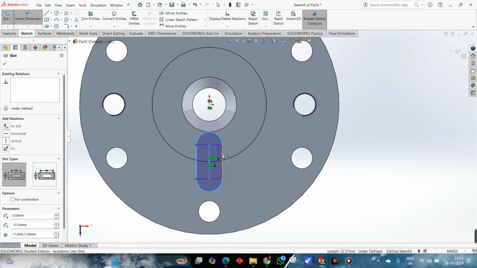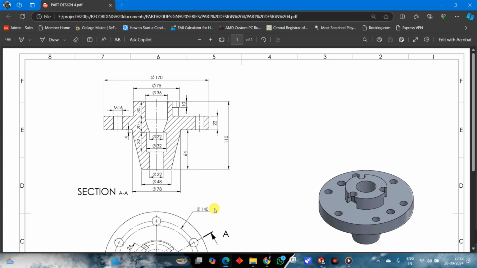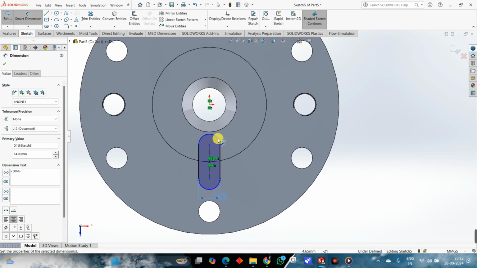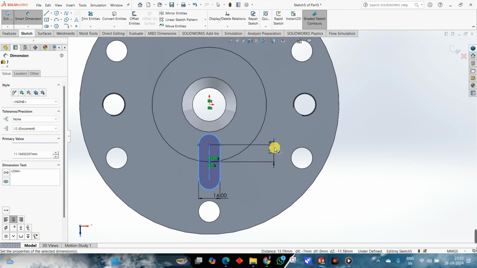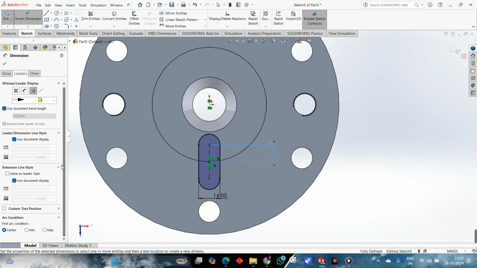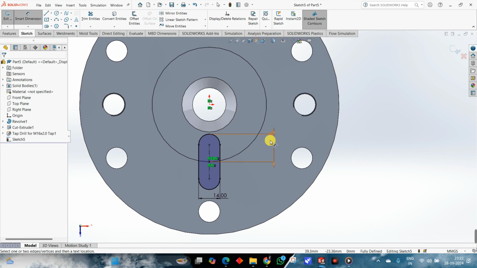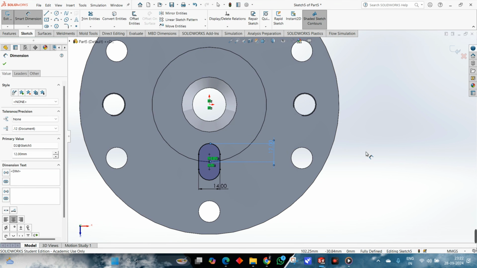Okay, I'm mentioning this width, it is 14, and this point center to this distance. We need to change the arc condition from here to maximum. Now we can change, it is 12.